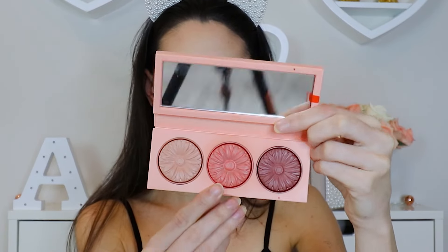Then I'm going to be taking this really pretty pinky blush — this is by Clinique and the palette is called the Cheek Pop palette. I'm going to take my normal blush brush and really apply that to the apples of my cheeks. This is going to make my cheeks look fuller and give more of a youthful appearance. Because of the way her makeup is in this movie, I'm going to focus it more on the apples rather than up high.